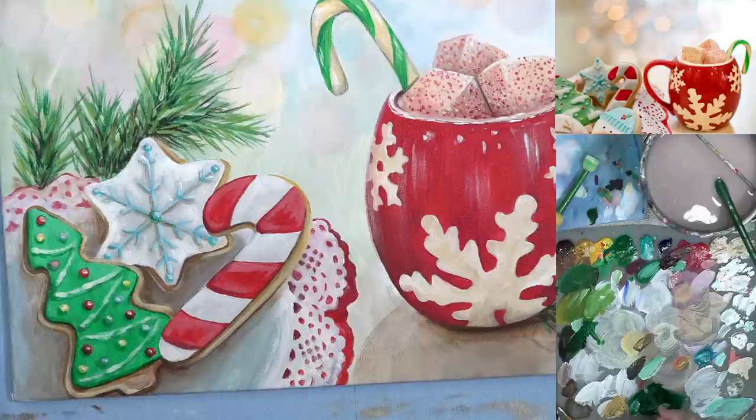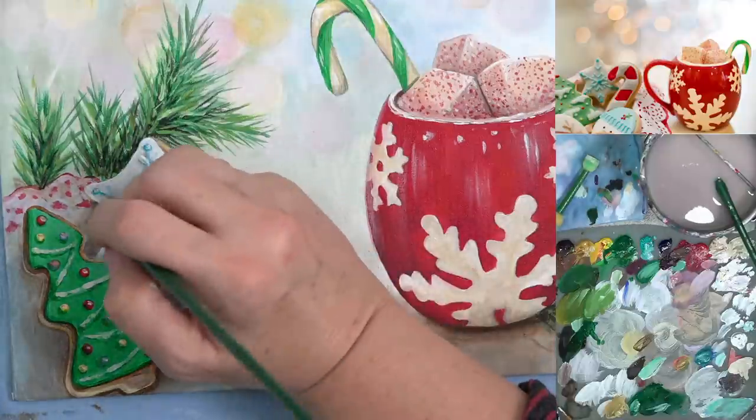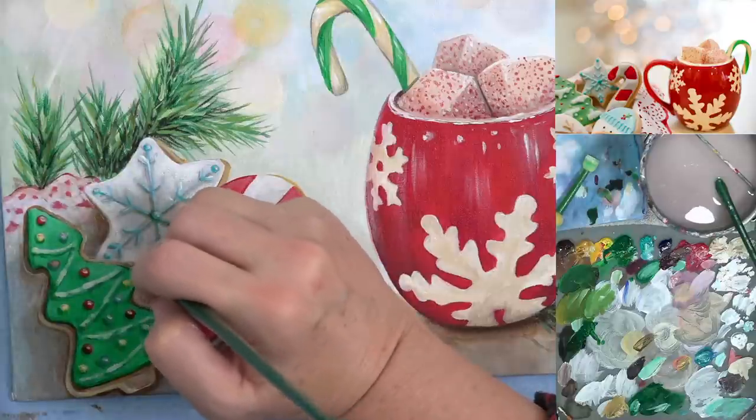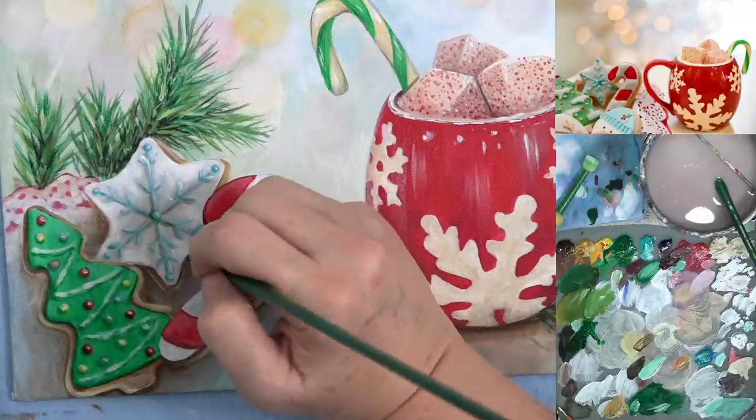I'm going to get a little bit of ultramarine blue and burnt umber here. Make a little bit more of my shadow color glaze. And I realized I don't have a shadow underneath this side of the icing here on this cookie.